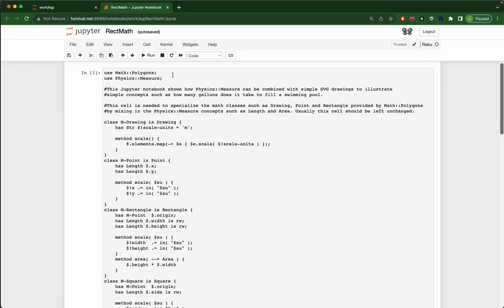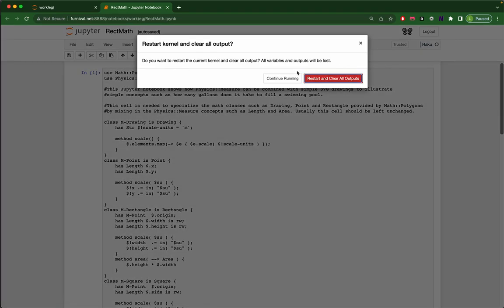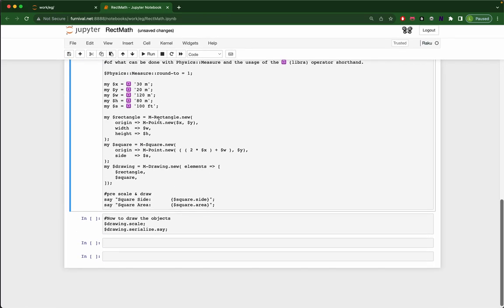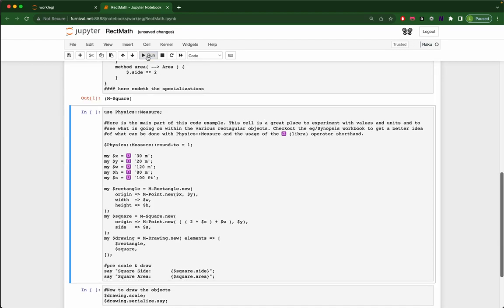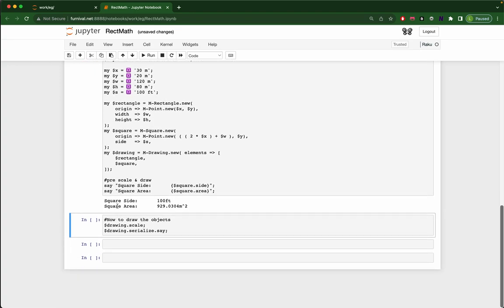As you probably know, in Jupyter you can restart a kernel. You see it's the Raku kernel here on the top right. So I'm going to restart that kernel. This is on a different machine that's already running. And then I've got two or three cells in here. So I just click the top cell and start to step down and run these. So you can see it's using libraries and so on. It's putting out results pretty interactively.